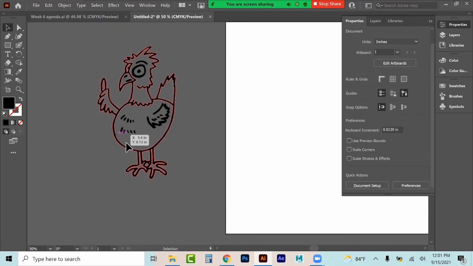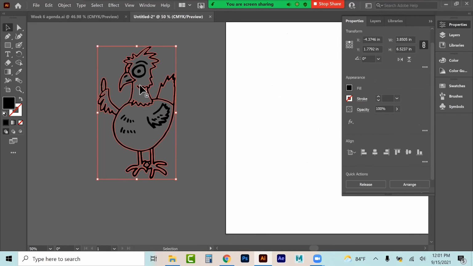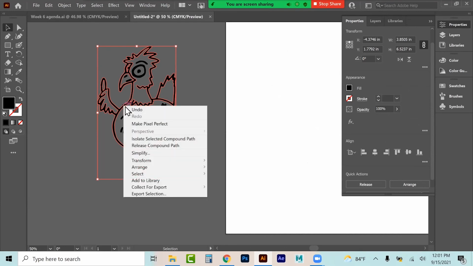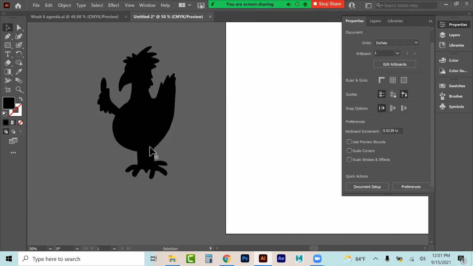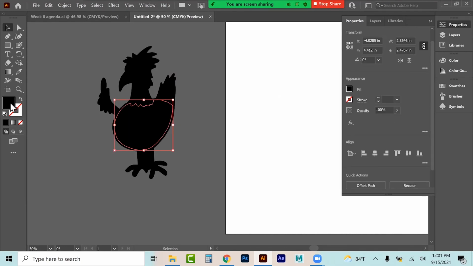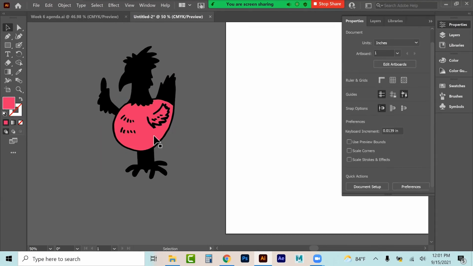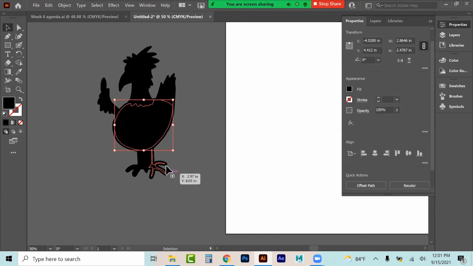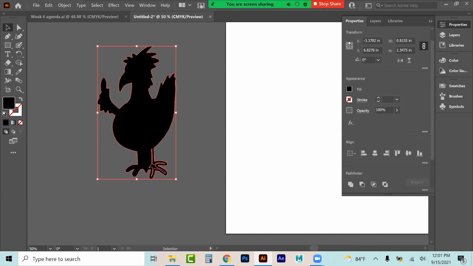But now if I want to fill this, just like our blob brush or what I did today with the stroke, and then offsetting that stroke and combining all that stroke, if I want to do it that way, I need to release the compound, and that will now allow me to come in here and do my color. See?